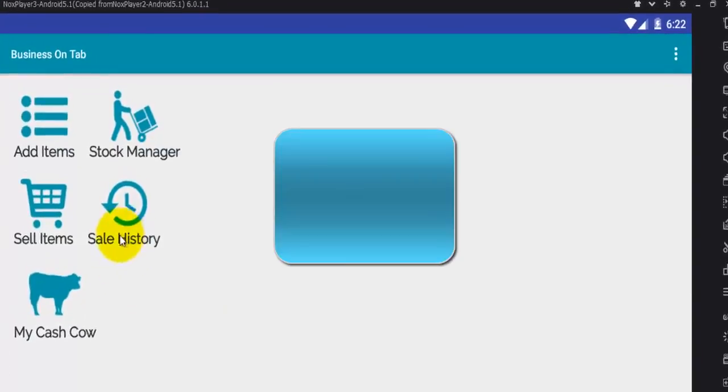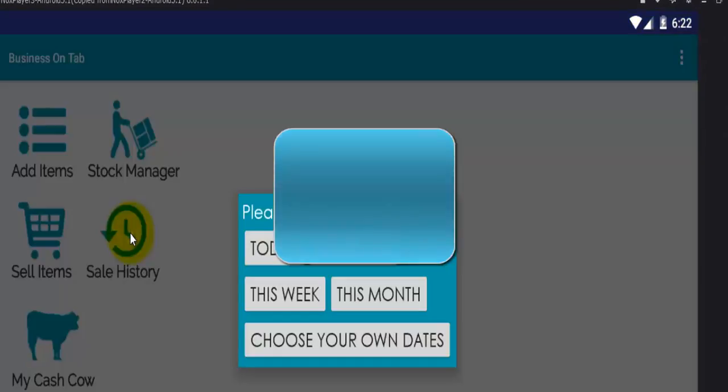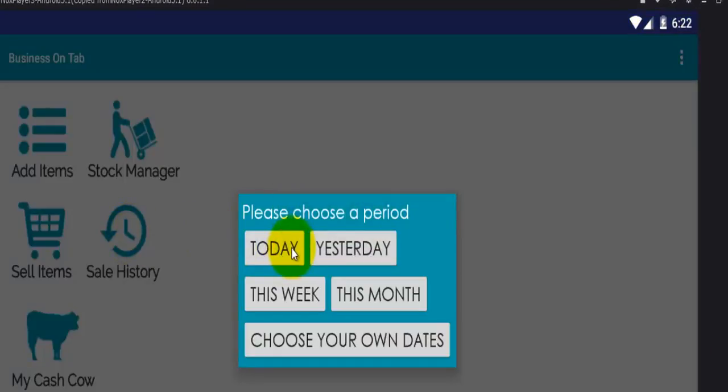So we just go to the sales history here and we can select, because this is happening today, we can simply say for today. If you want to look at yesterday's sales, you can go to yesterday. We can view for this week. And of course, today is included in this week, this month. Today is also included in this month. Or you can actually just set your own date interval. So now, let's go ahead and say today.